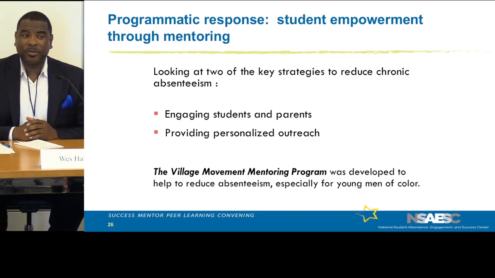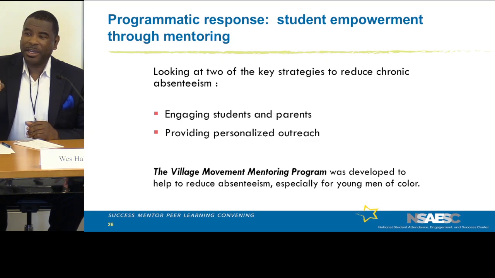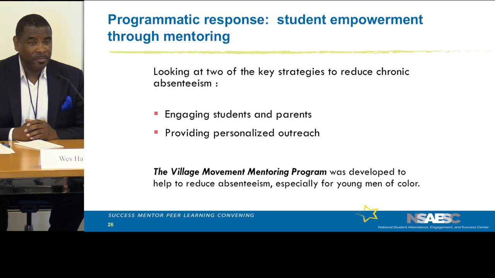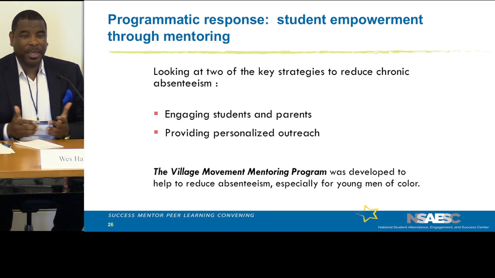And we also found that if you can't find a way to connect money and food to education, especially for our young men, they may disengage. We can't expect them to vigorously participate in the educational process if, in fact, they don't have a buy-in. And so the curriculum that we developed helped them to connect education to money. In other words, education can be quantified. An A on your report card can be quantified, and information can be monetized. In other words, information equals money. We grew up in the information era.